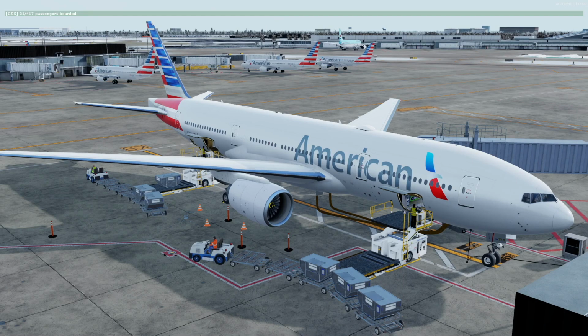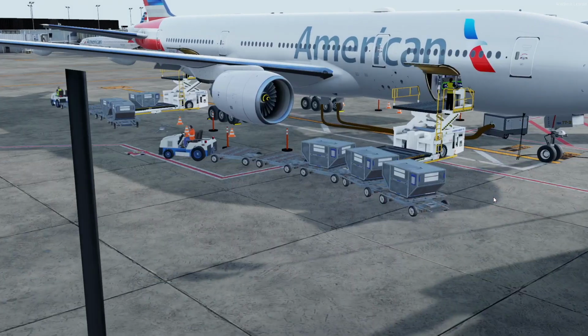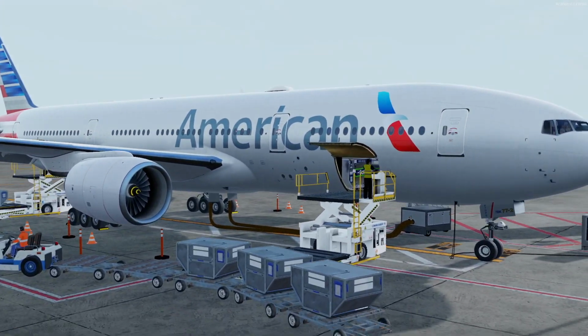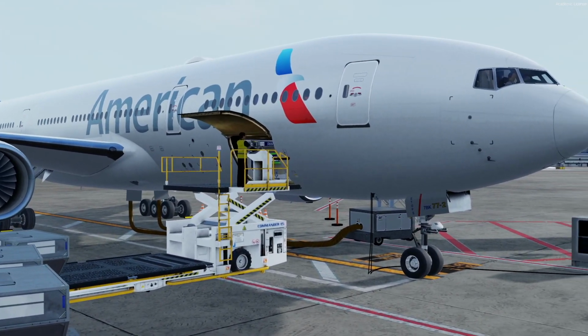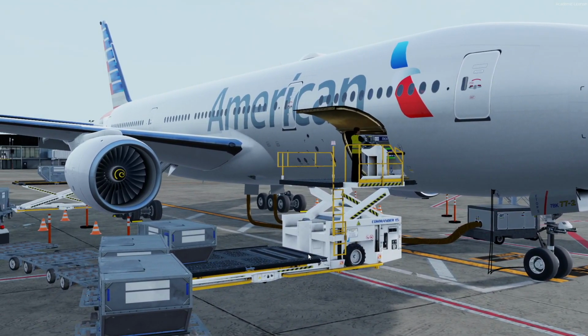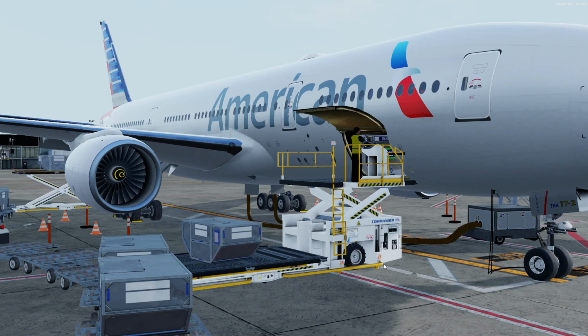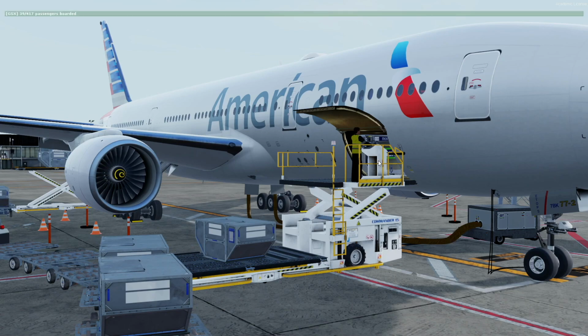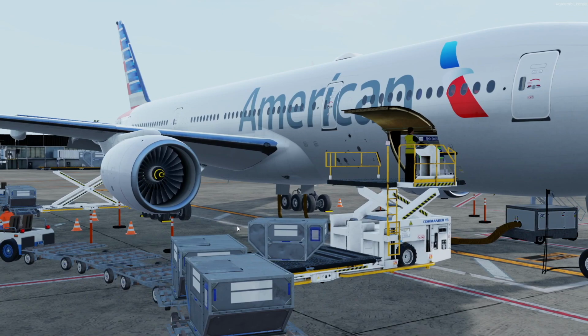Before we head into the flight deck, let's do a nice little walk around here and take some time to appreciate the aircraft and see how it looks from the outside. I mean, it looks really stunning, that's for sure. And today on this aircraft we are having the Rolls-Royce engines, which I think are also new in the PMDG world. I think they have not been available with the previous 777 versions, but here they are.